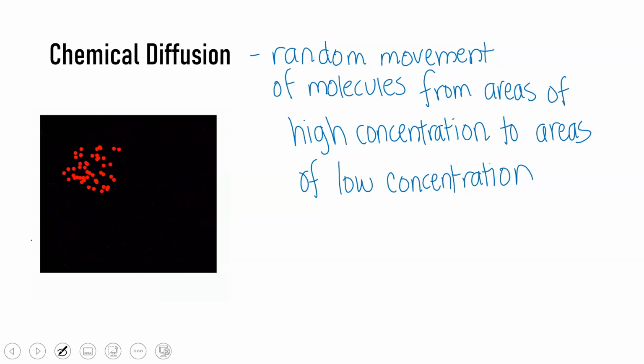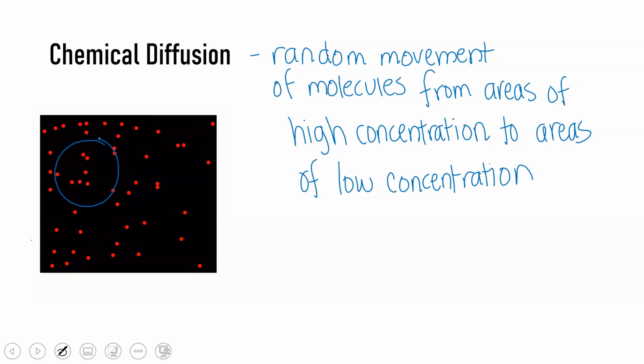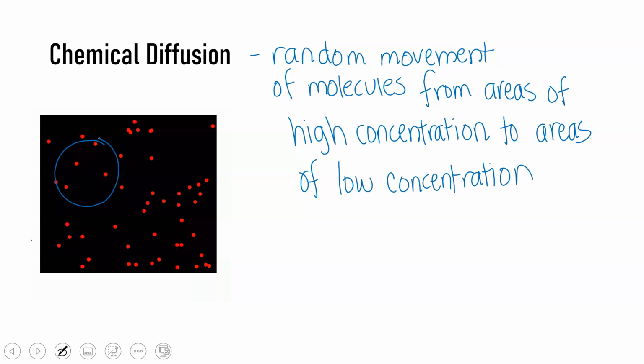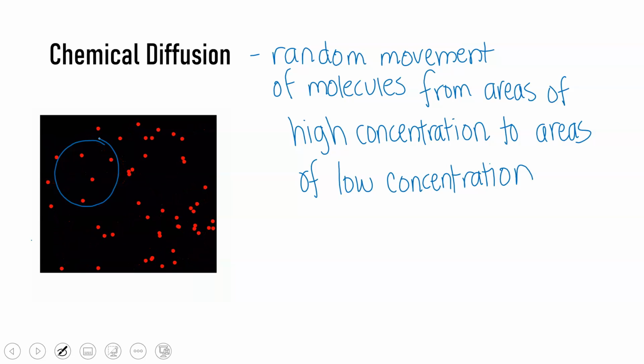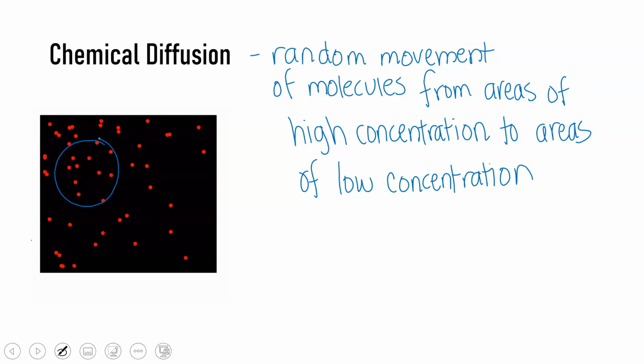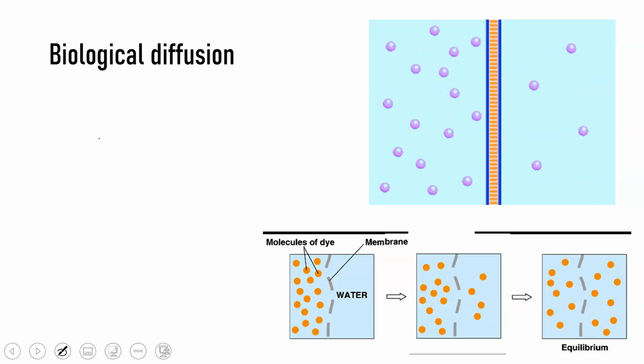And the way that worked is because the cologne started in a highly concentrated area, namely Joe's locker, and then the molecules randomly spread out until the entire 7th grade wing smelled a little bit less strongly of Axe than his locker, okay? So that's chemical diffusion. What is biological diffusion then? Because in biology, we're not usually just talking about molecules moving randomly. We add a little qualification, right?